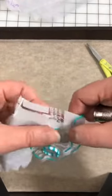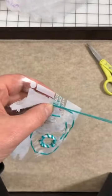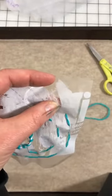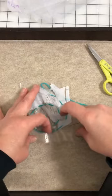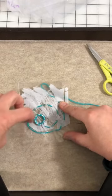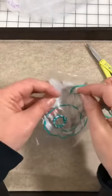There we go. Because my intention is to eventually either stitch this together into one big piece or possibly into a book. I'm not sure yet. I will make up my mind about it closer to the end when I have many more pieces done, and I'll see what they look like and decide whether I want them to be in a book or one large piece. But there it is for now, and I'm pulling this a little tight, so I got to loosen this up a little bit. I don't want my page to get gathered unnecessarily. There, that looks better.